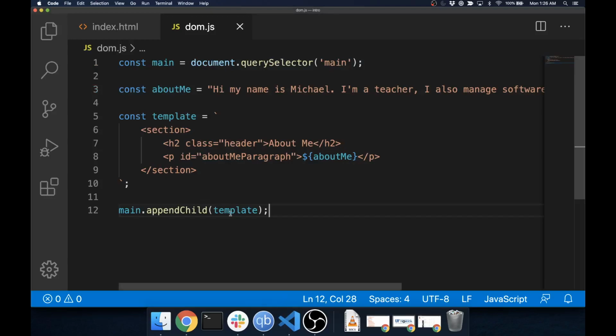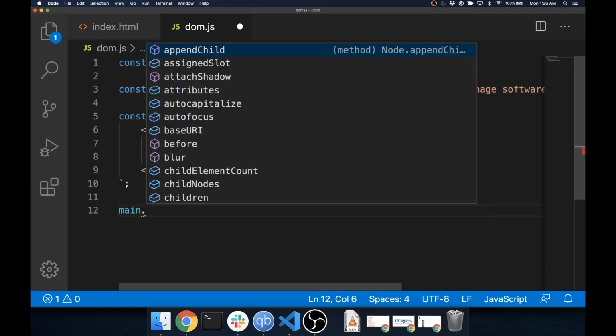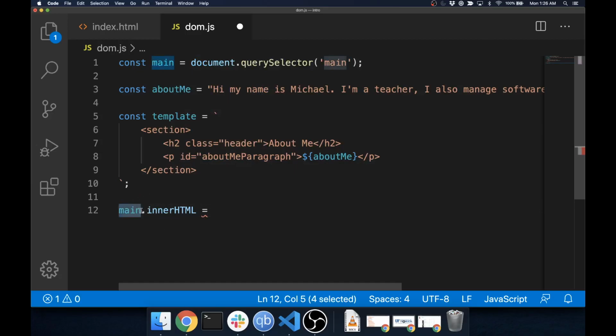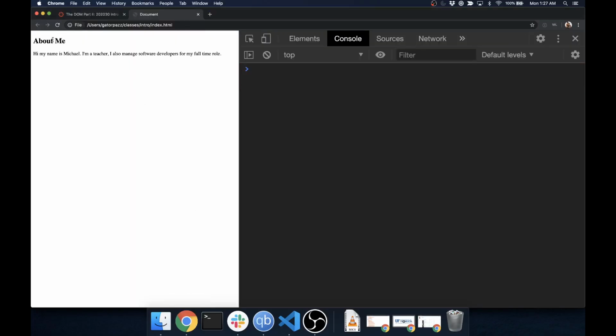But what we can do is use a new property called innerHTML. What this does is says, hey, set the inner HTML of the main tag to whatever you put to the right of the equal sign. And we can just feed it our template. And now there's our About Me formatted like we think.